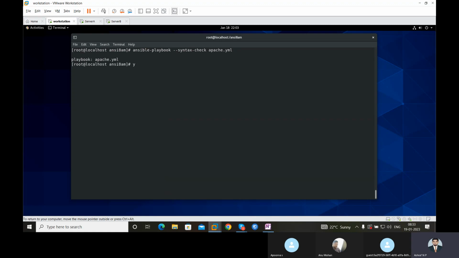One moment. Okay, so it says the package is to be run. Let me check with rpm -q httpd.